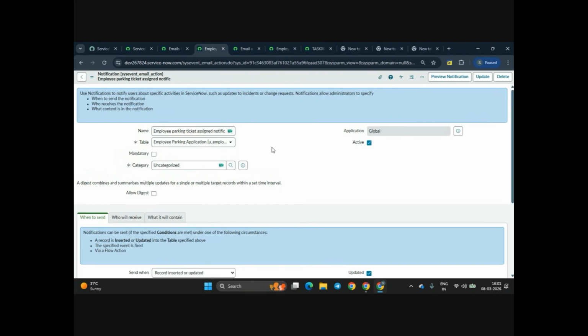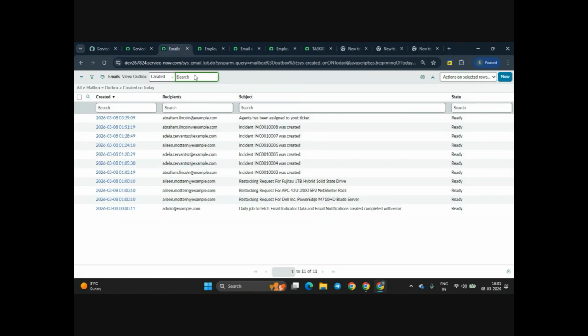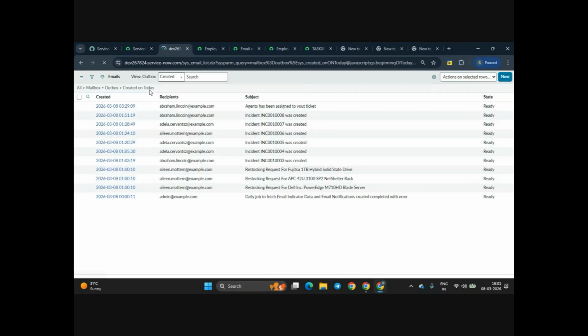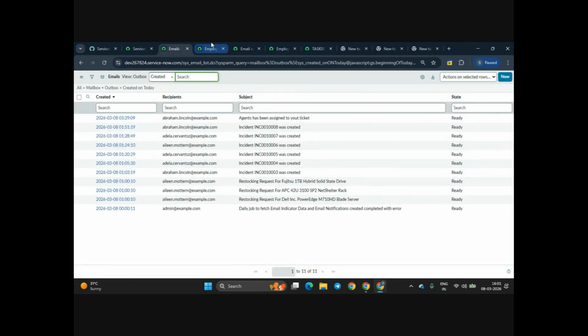And if we change the owner name on the table from Abraham Lincoln to someone else and save it, and then go to the email notifications outbox tab, there the name would be changed. Yes, correct. The recipient name will be changed to the person assigned to that ticket.